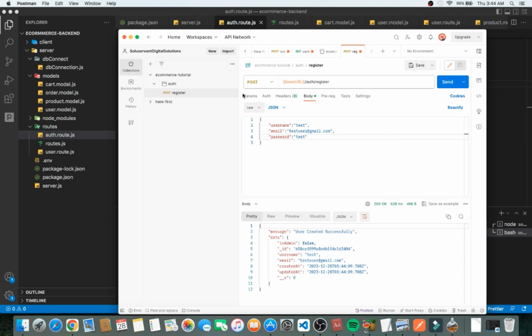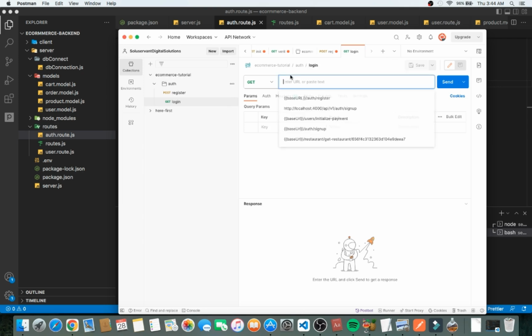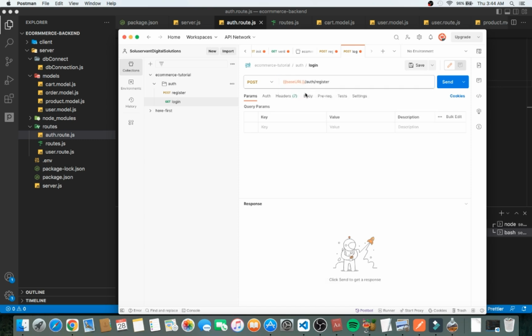Now I'm going to try to log in with the new user that I have created. Here on this auth folder, I'm going to create a new request, which is obviously going to be the login request. I'll make it a POST request, bring in the base URL, and change this to login. Let's save that, and inside the body we set this to raw, and turn this into email.